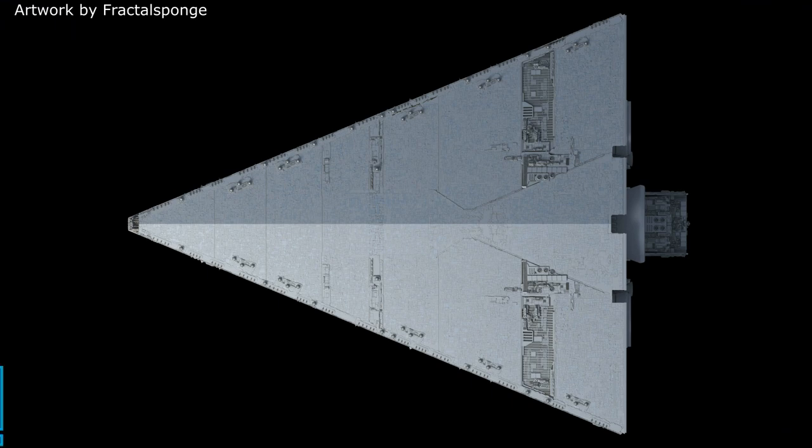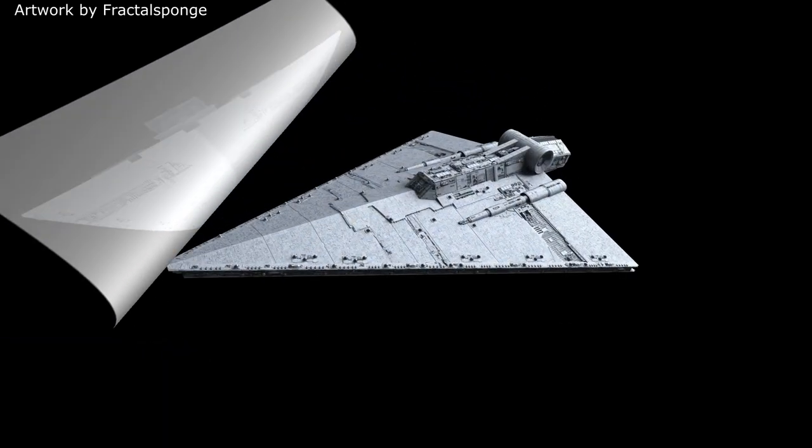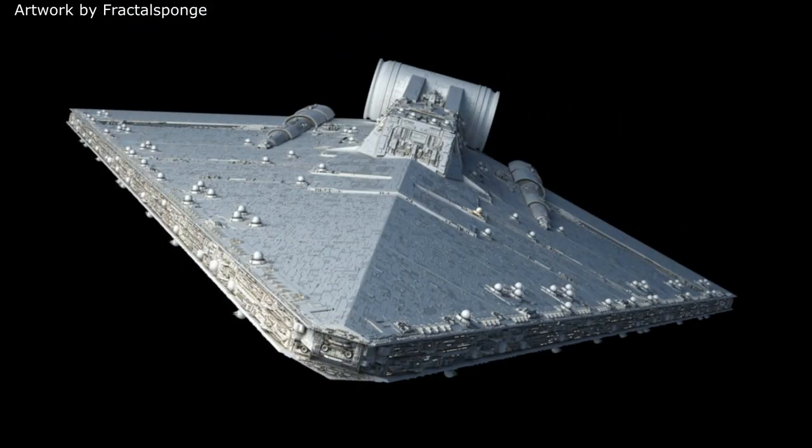As a little side note, the Praetor Mark II was originally designed, alongside others, to be used as the Super Star Destroyer Executor in The Empire Strikes Back. That's not the design they ended up going with for the Executor, but they held onto the design and later used it in some Marvel Star Wars comics as Admiral Gehl's flagship, thus bringing the Praetor Mark II into existence.